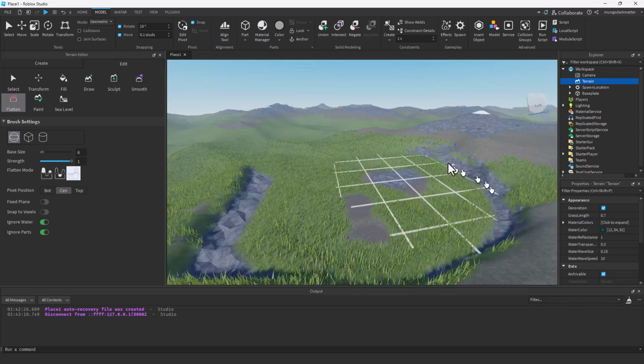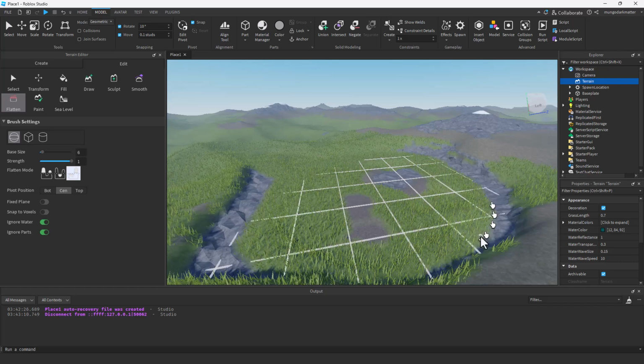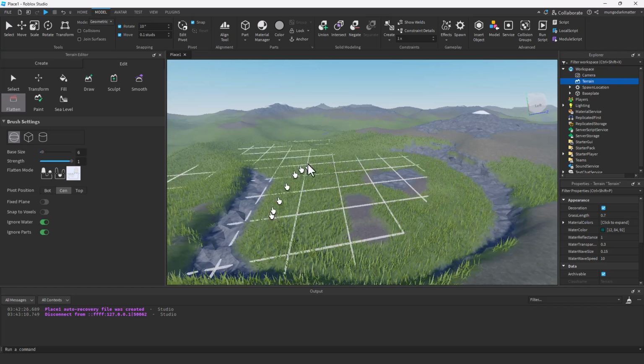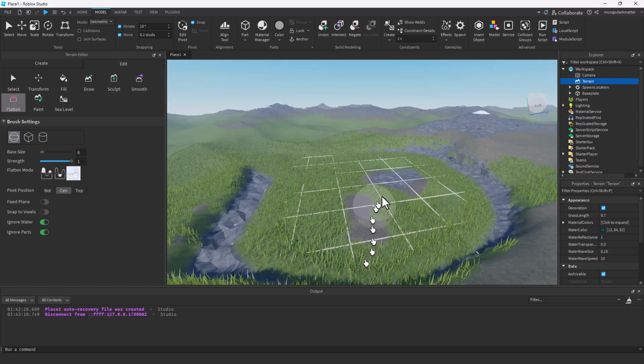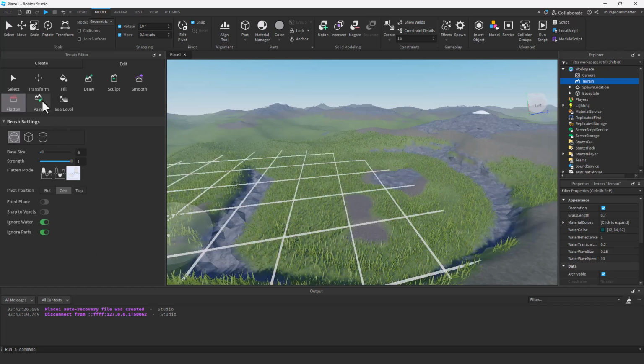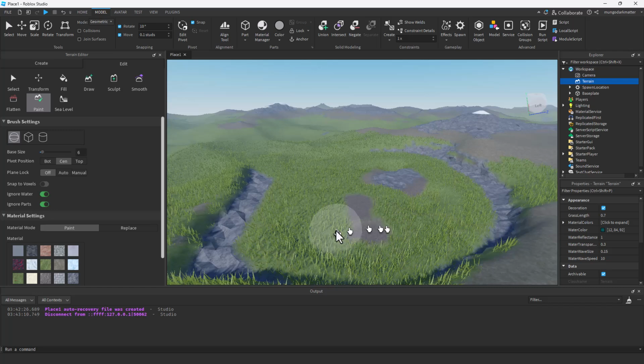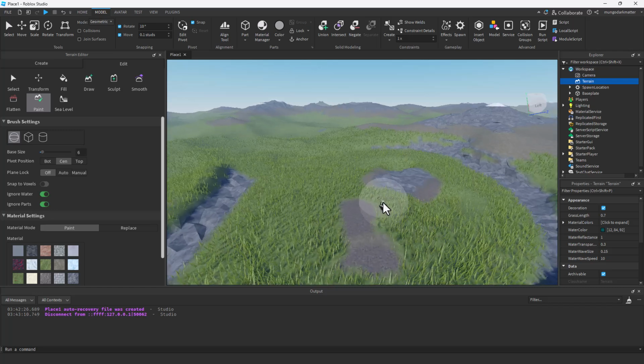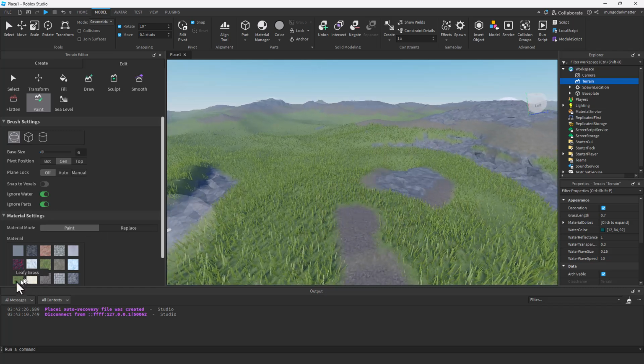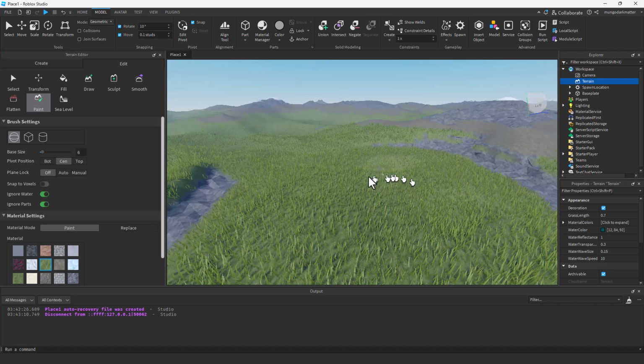And so if I were going to build like a house or something, I might want to flatten an area using the flatten tool right here. And then we're going to go back into paint. If I use the grass tool here, it makes this grass that has these blades. There's another grass called leafy grass. And you would think the grass with the blades would be leafy grass.